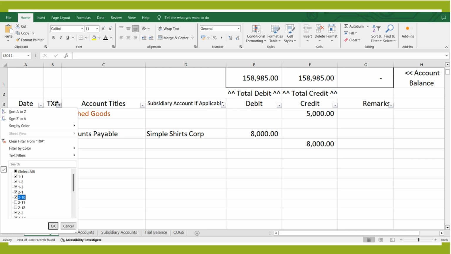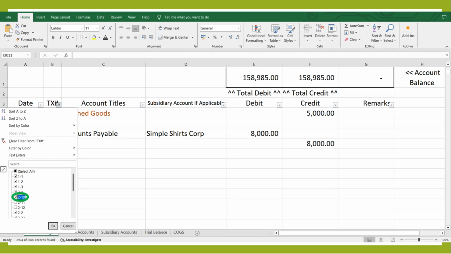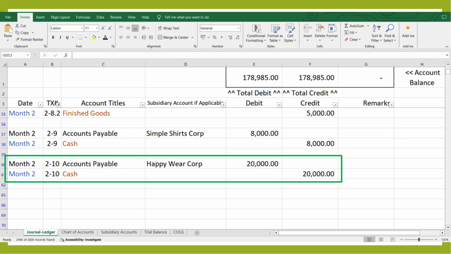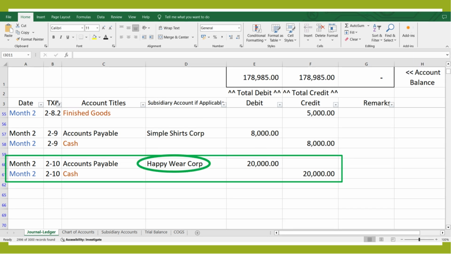Returning to our template, we will select transaction 2-10 to record this transaction. Again, since we are using accounts payable, which has a subsidiary ledger, we need to fill in Happy Wear Corporation. We have already accumulated 61,000 pesos worth of obligations to Happy Wear.